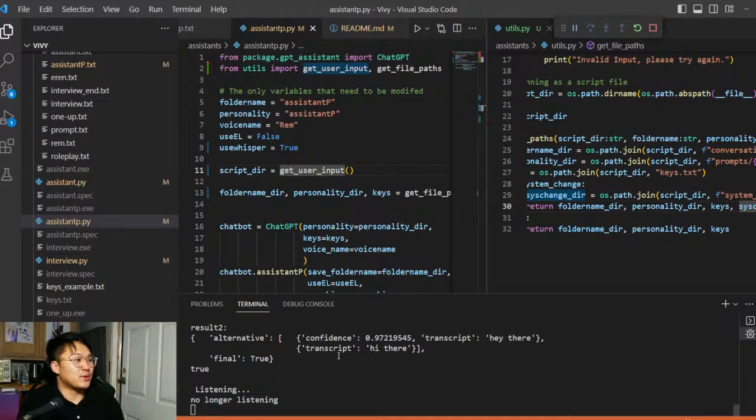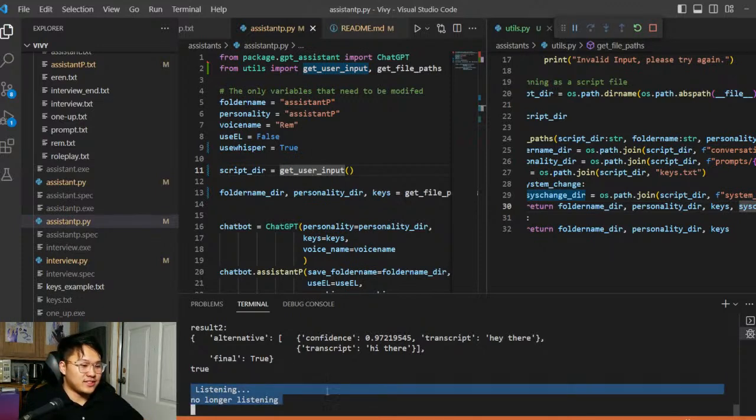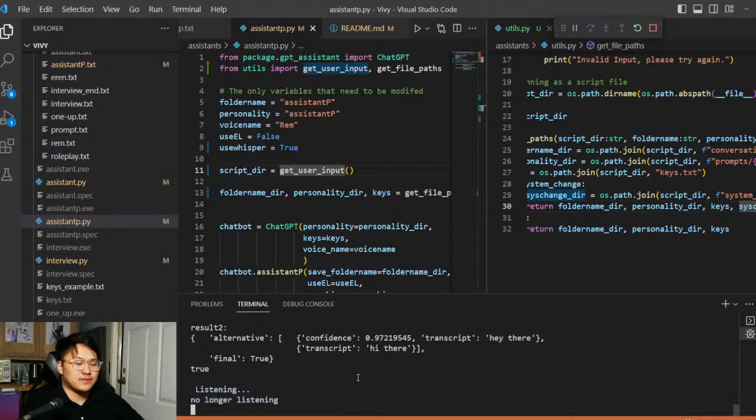Sorry, yeah, I'm just going through the bot right now, or the voice assistant. So you can see listening, no longer listening. And so this is the longest part: getting the upload to OpenAI, getting it back, and then doing the transcription of it. That usually takes the longest part of it.